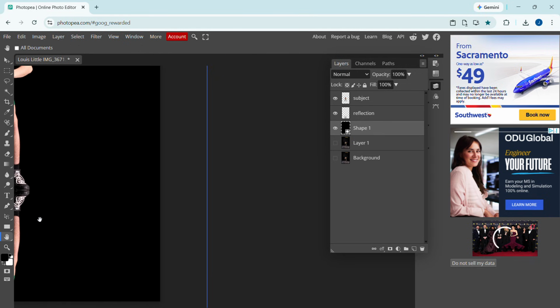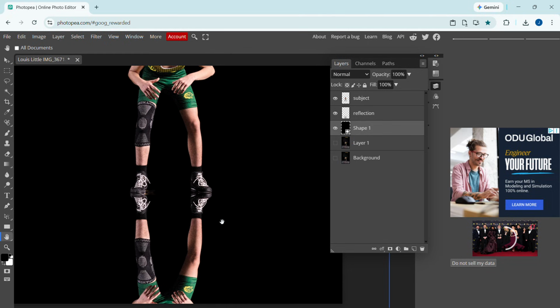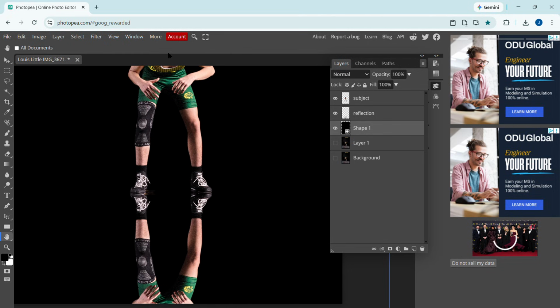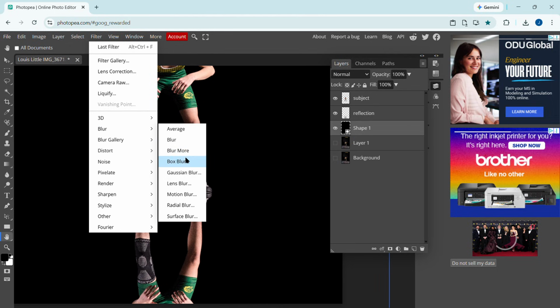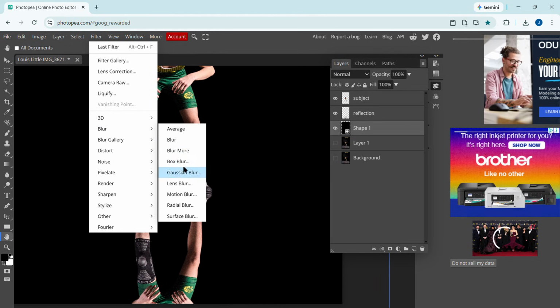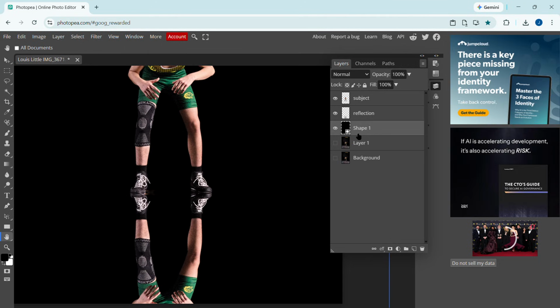I'm going to zoom back in now so I can see what I'm doing. Where's my hand tool? There it is. Now let's move that over. That reflection is a little bit too perfect. It looks like he's standing on a highly polished mirror. So one thing I'm going to do is add a filter to that. I'm going to blur the reflection a bit, so make it look a little bit more like the surface is not perfect.